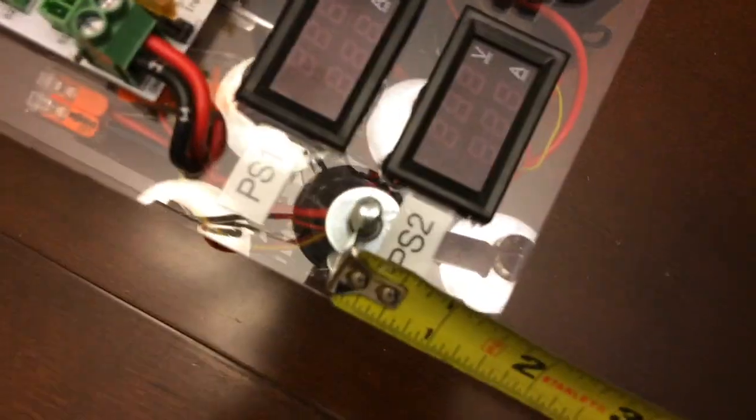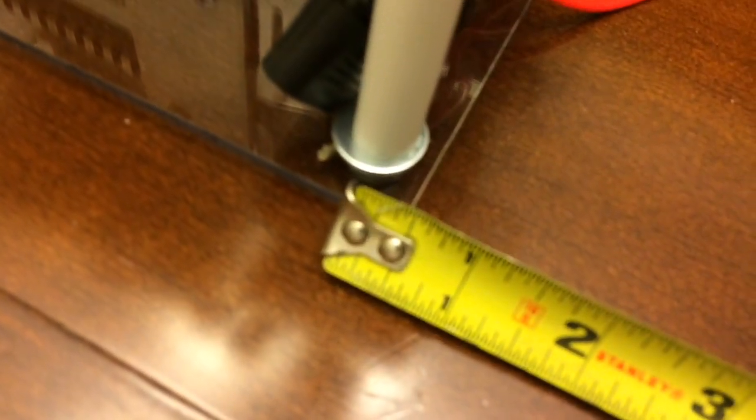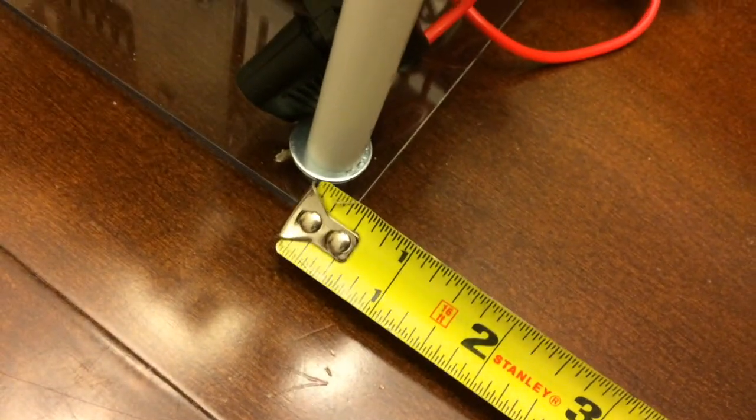1.5. Does that look right? I've got to move you to see. Yep. 1.5 there, and then on the bottom is the 1/2 inch as well, because the top overhang is by 1 inch. Not quite in focus. There you go.